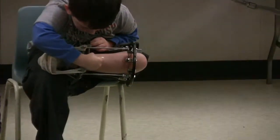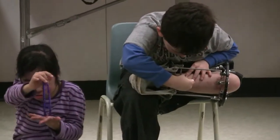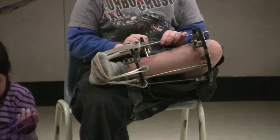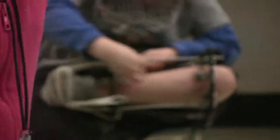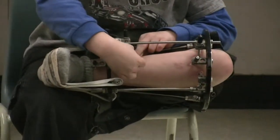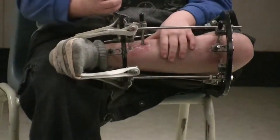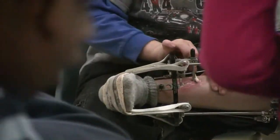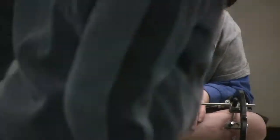David has Russell Silver Syndrome, and it means that everything on the left-hand side of David's body is smaller than the right-hand side. His left kidney is smaller, and most of the discrepancy, of course, was in the leg area. David's left leg was two and a half inches shorter, and David has been wearing a tailored spatial frame on his leg. Now, thanks to Dr. Kelly, David's two feet will be flat on the ground, and his left leg is two and a half inches longer.